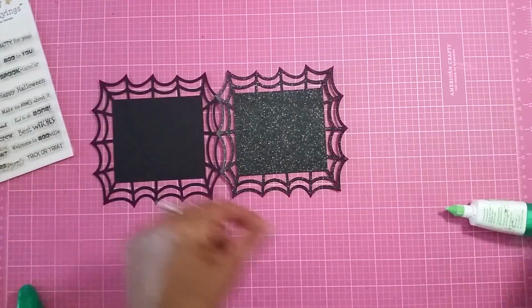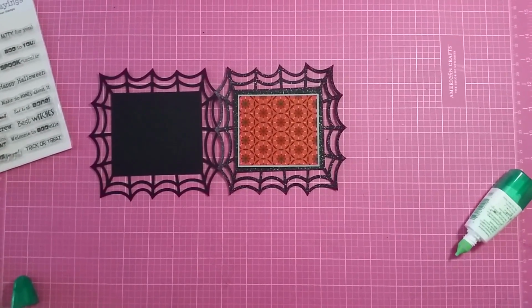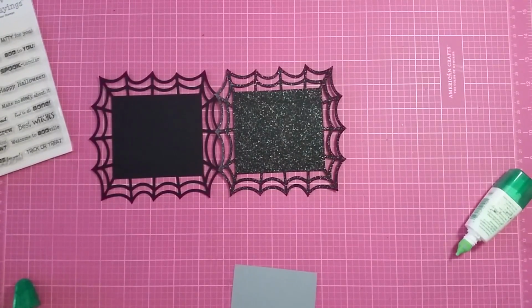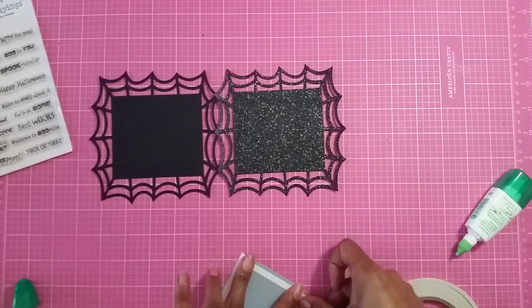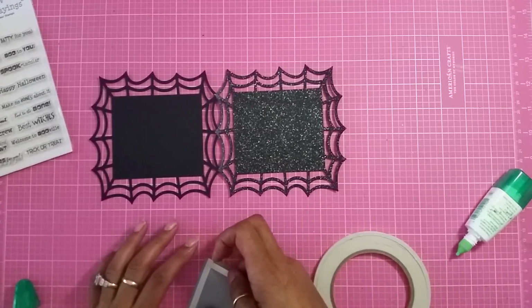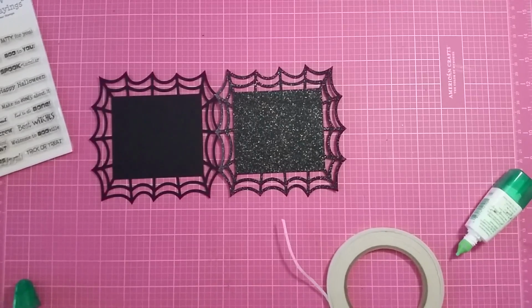For my scene, I already have my layer put together and I'm going to add it right in the middle. So let me straighten that out. Okay, since I am gluing wet to glitter, I definitely want to add some score tape, and then I'm also going to add some wet glue to make sure that it stays, because like I said, it is being stuck onto glitter.